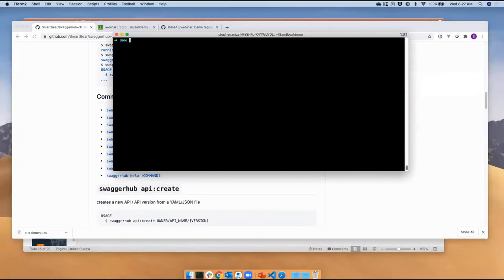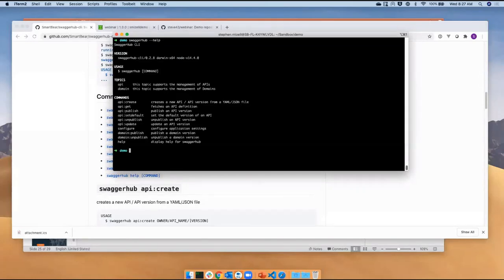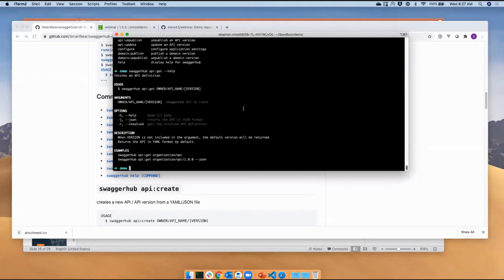So once you install it, you get a SwaggerHub command, which is just swaggerhub. And everything that is here in the documentation is also available in the help. So you can use help to give you information on how to use any part of the CLI tool. For instance, we'll look at swaggerhub get, which is a way to pull down an API definition. And it gives you the information on what you need to pass in and other arguments or options you could use to pass in as well.